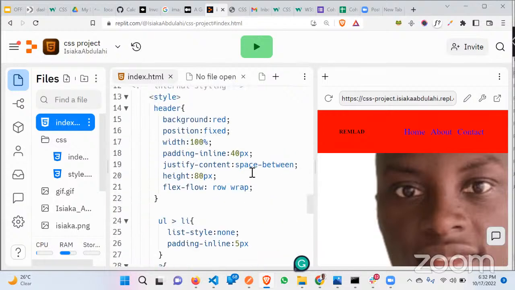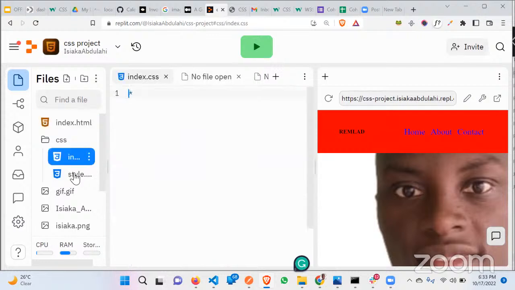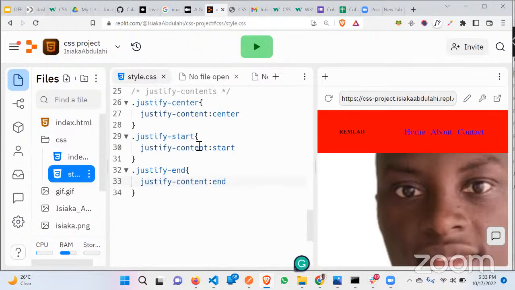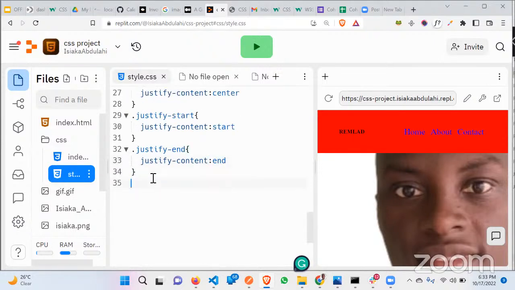The justify content here should be space between. We can also declare it like this: you can say justify between, which should be justify content space between.